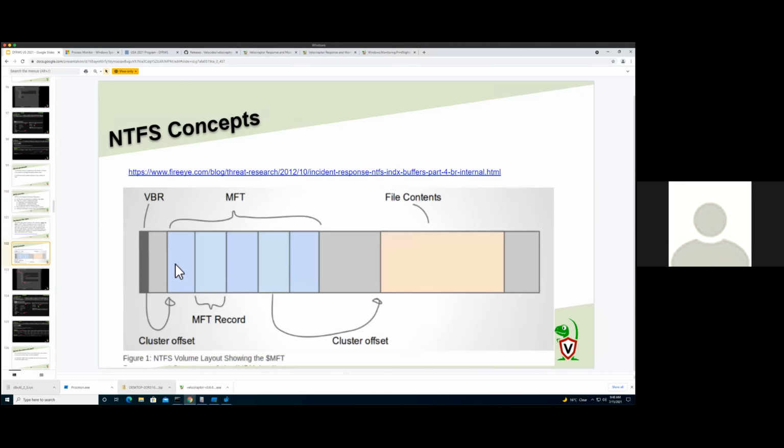This is a picture of what it looks like. This is the MFT, and we just have these MFT records go along. And then the actual data is stored somewhere else on the disk, but the metadata is all in the MFT. So it's a nice, easy way for us to quickly look at all of the file system in one hit. We can just scan the MFT straight away and get all the information.